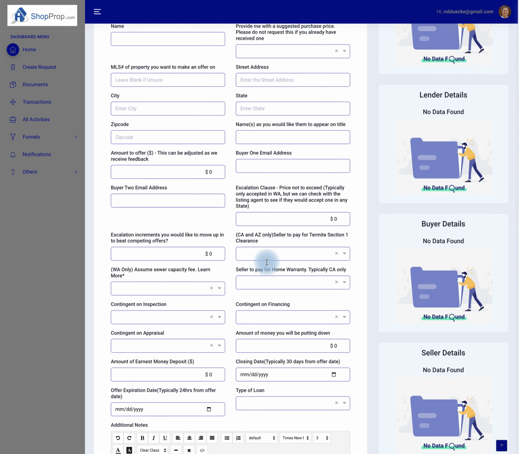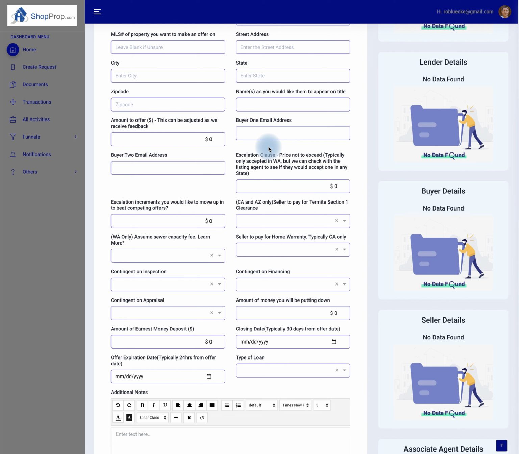The escalation clause. Escalation clauses say that you're going to start at a certain price on a property. Let's assume I was going to start at $1 million on this property, and I'm going to go up in $5,000 increments all the way up to my max price.